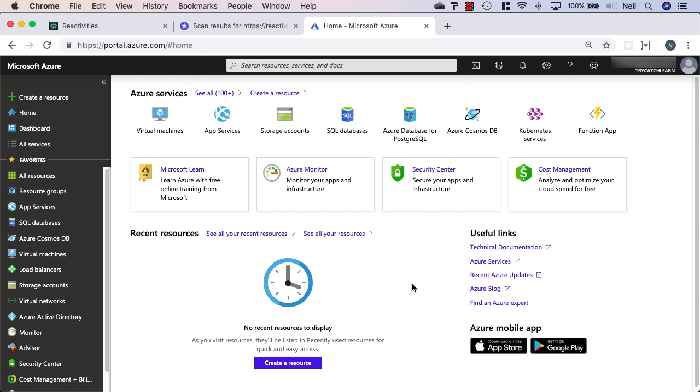And if you've never used Azure before, then you will be able to make use of a free trial account, which lasts for a year. And I believe you get $200 worth of free credit and a certain monthly allowance as well. But I used up my free trial some time ago, so I'm kind of stuck with a pay-as-you-go account.